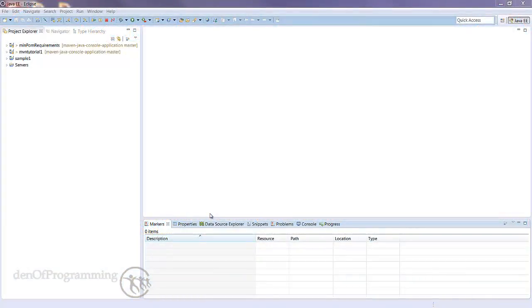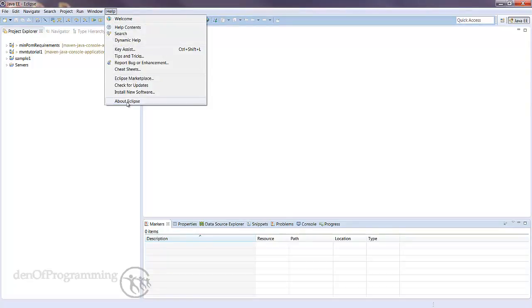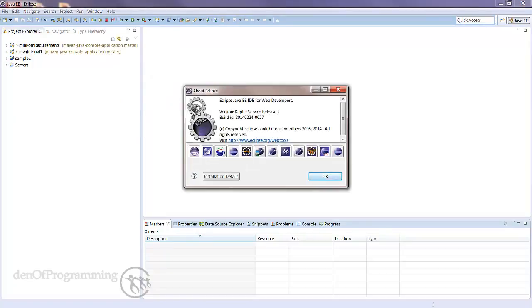Okay, so here we are in our Eclipse environment. Go to the Help menu, click on that, and then scroll down to About Eclipse. We can check the exact version we're running, and we should be looking for this, the Eclipse Java EE IDE for web developers. Now the plugins they include are the Java EE IDE, the Web Tools platform, and also the integration for M2 with the Web Tools platform. The other important thing to look for is the actual version. Now the version we need is Kepler, and I've got the service release version 2 here. Now Kepler is actually based on 4.3 of Eclipse.